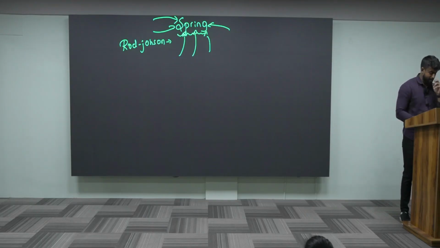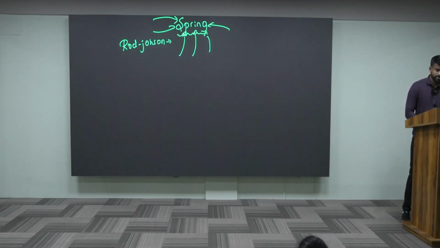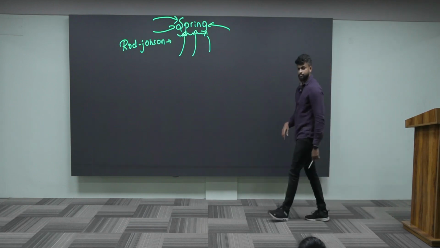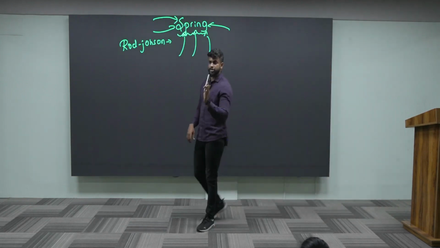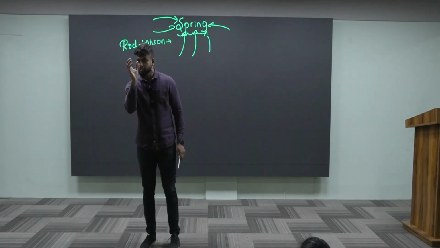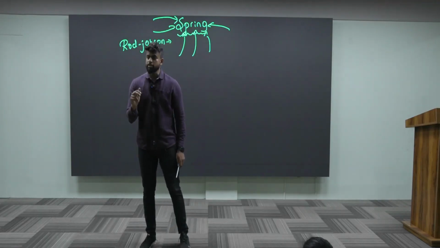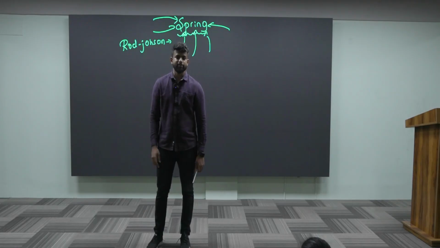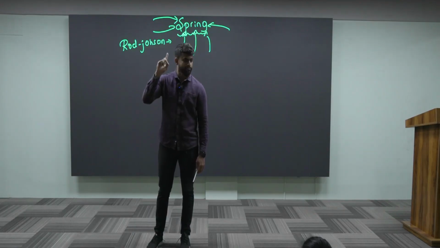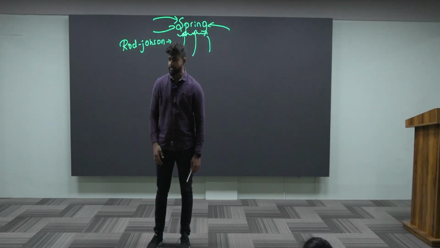But before I tell you that, first we should understand: Spring belongs to which company? It's a product. It's a framework. It belongs to one company. Tell me, your Java belongs to which company? Oracle. Your JSE belongs to Oracle, and we call it simply Java. That's it. Tell me, your JEE belongs to which company? Eclipse Foundation. I told you at the start of your JEE classes.